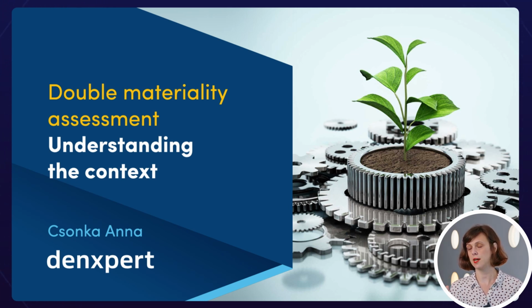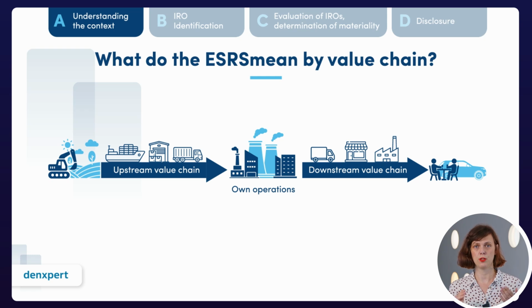But what does entire value chain mean according to ESRS? Besides your own operations, your entire value chain includes your upstream and downstream value chain beyond the contractual relationships. This means that when you think of your value chain, you do not only think of your most proximate suppliers, those that you are in contractual relationship with. You also do not only think of your direct distributors. You think beyond these relationships.